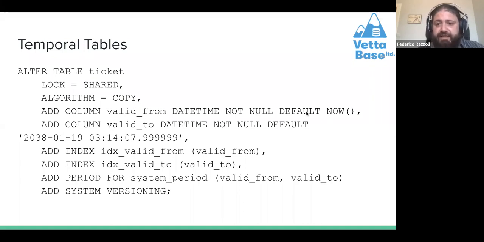As you can see, I also added a default for valid from. Okay, so when you insert a row, by default, it is valid from now. And there is also a default value for valid to, which is the highest possible value for a timestamp. Hopefully we will never reach this value, so it will always remain in the future. Then I can create some indexes containing these columns for performance reasons. And we have to use this syntax, add period for system_time, because it's a system versioned table, and we specify the column names. And then we just write add system versioning. Maybe the syntax is a bit verbose, but it is what it is. And anyway, you do it only once.